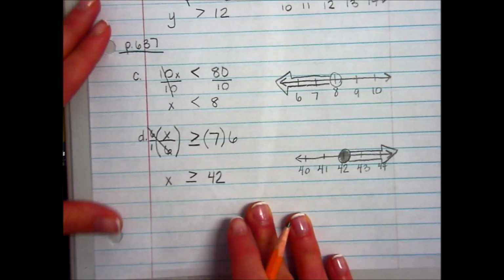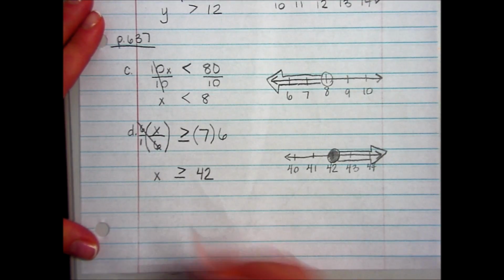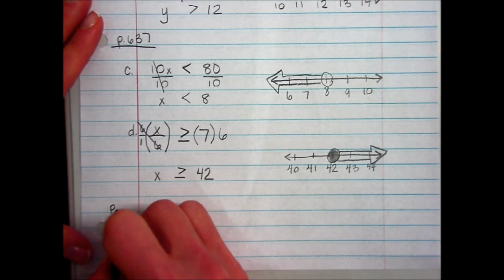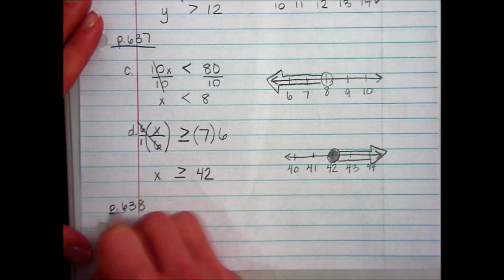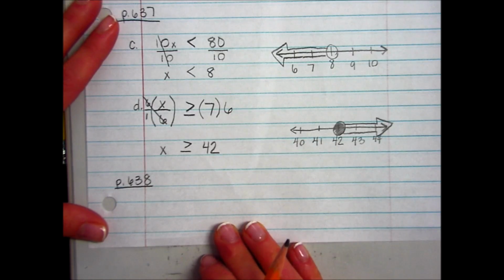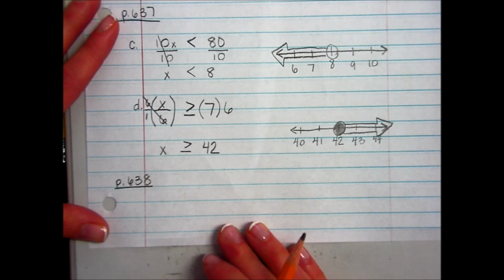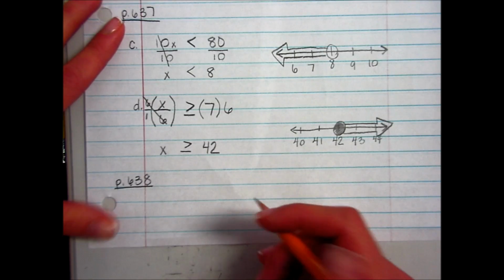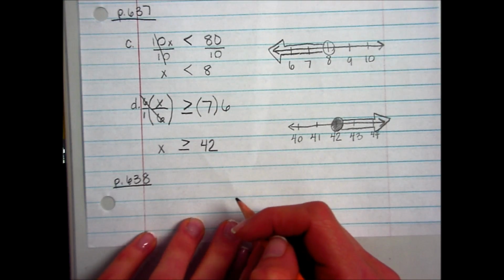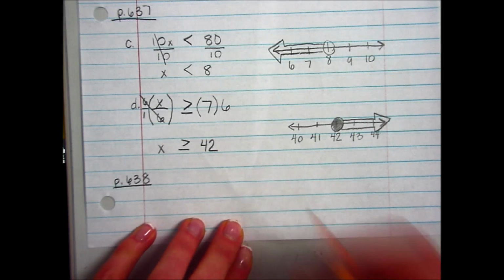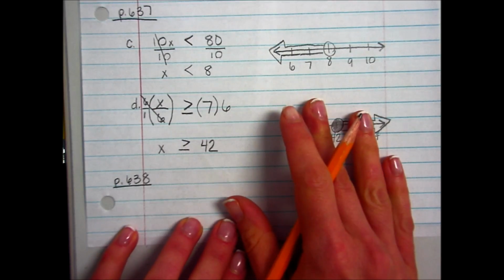The last type of example will be a word problem where you have to read through the problem to figure out what your inequality should be. Then you'll have to solve the inequality and graph it. So if you look on page 638, we see our word problem. Laverne, I guess we're going way back with that name. Laverne is making bags of party favors for each of the 7 friends attending her party. She does not want to spend more than $42 on the party favors. Let's write and solve an inequality to find the maximum cost for each party favor bag.